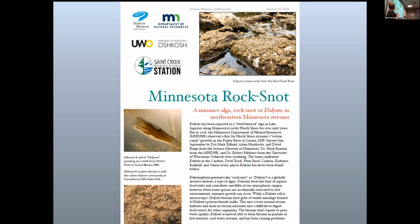But what Didymo does is it totally covers the bottom of the stream. And I think one, it just makes the habitat not favorable for trout, but two, it really screws up the biology of the insects. It's a snarly mess. What you find after Didymo takes over is that you'll find filiform body-shaped animals, things like midges or worms, things that can move through that really just jumbled up mat. And so the high quality, big fat insects, things like mayflies, caddisflies, and stoneflies, they really don't seem to do well in Didymo at all. And so the same amount of bug biomass is there, but the players are different. And I don't know if the food's even accessible when it's in those mats.